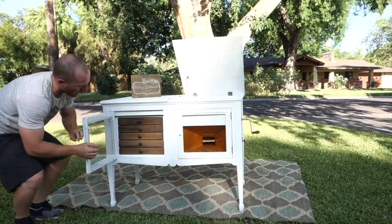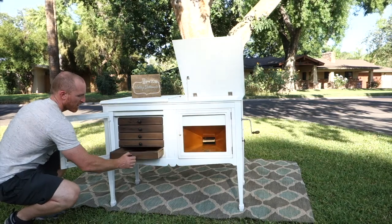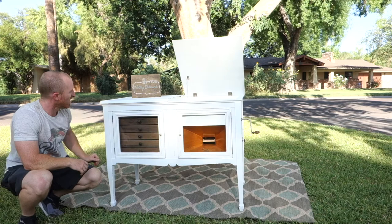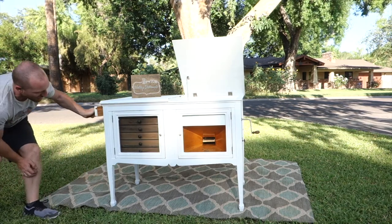Now, outside of that, we've got all the old drawers still intact, all stained dark walnut. And we've got our cool drawer on the side.